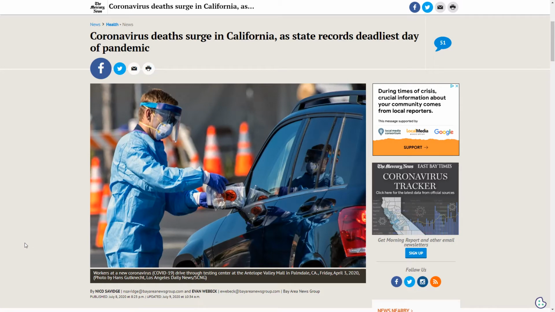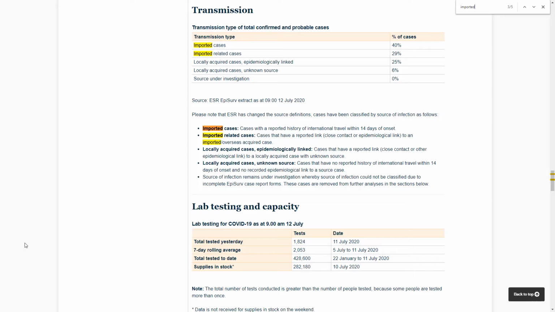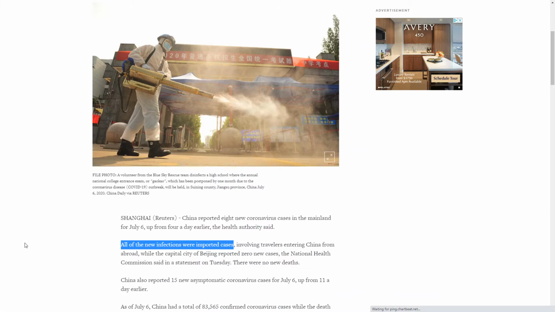And recently you've heard about the coronavirus surges in different states, California, Texas, Florida, and you might be wondering, where did these cases all come from? Did they just spring out of nowhere? Well, in some countries like New Zealand, where they have so few local cases, it might be an imported case. And in China, all the new cases were imported. Somebody else brought it in. But we all know in the US, there's very few imported cases. It's all local community spread.